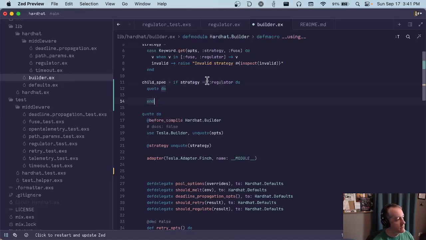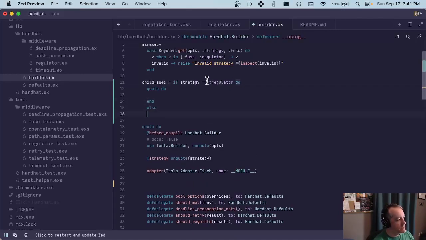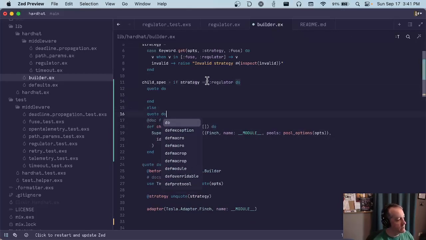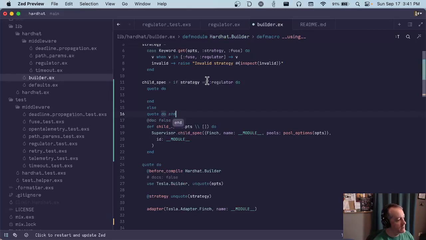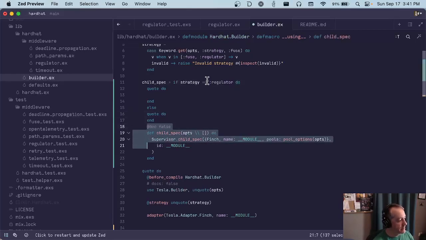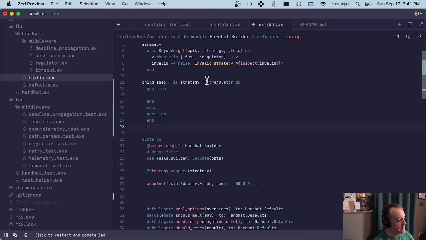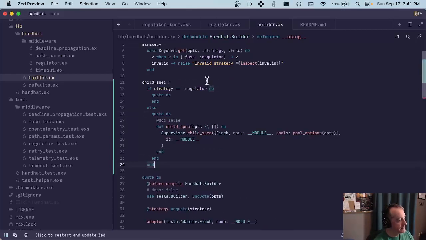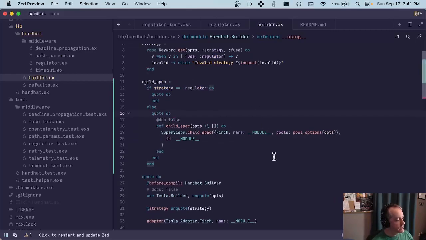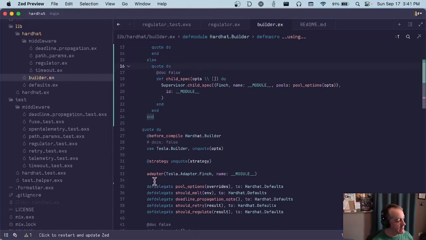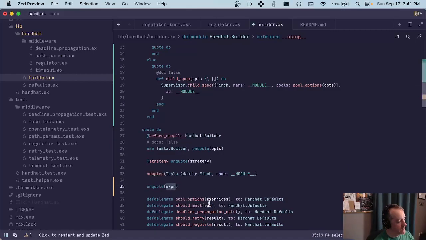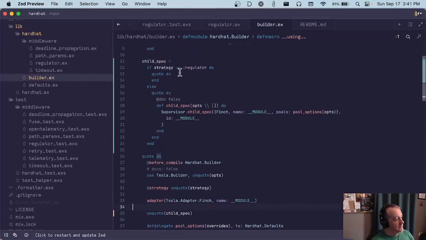Else do this. And we've got to put that in quote do. End. And we need another end there. Okay. So then where we had this before, let's do unquote child spec.